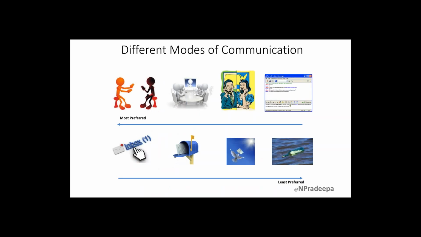So this is one of my favorite slides, right? Wherever you are in the spectrum, look from the leftmost, and then you have to kind of traverse in a zigzag fashion to the least preferred. Wherever you are in the spectrum, try to move towards one level to your left, right? If you are sending emails, try to see whether you can pick up the phone. If you are always talking over the phone, see whether you can get the video conferencing going, right? If you are in the video conferencing, see how you can leverage face-to-face communication, right? So try to see whether you can move up and try to leverage the high fidelity communication when you're communicating. Again, why? It's the faster feedback.